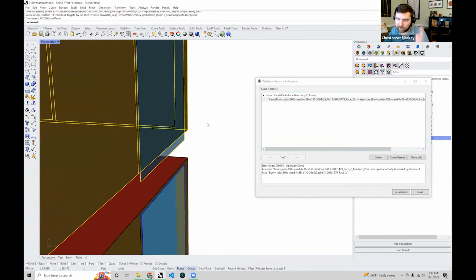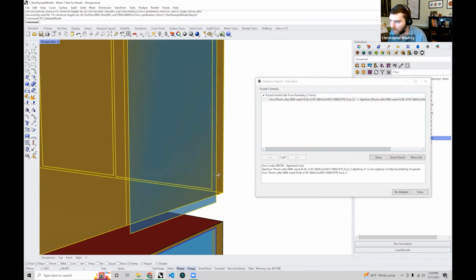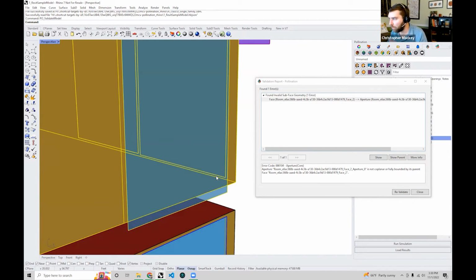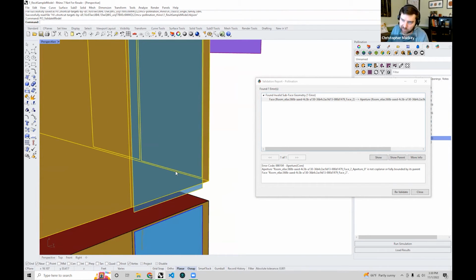I know there's only this one error in this model, but we do checks for all 5 of those rules. Basically, if the room is not solid, you get a validation error about it. If you have a non-planar surface, you get a validation error about it. There's a lot. This command will basically check anything that could make it unsimulatable or not follow those rules. And you'll be able to zoom into whatever part of the model with this show feature to show you exactly what's wrong.